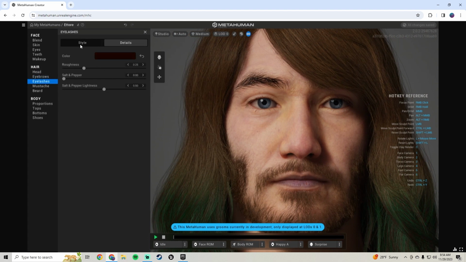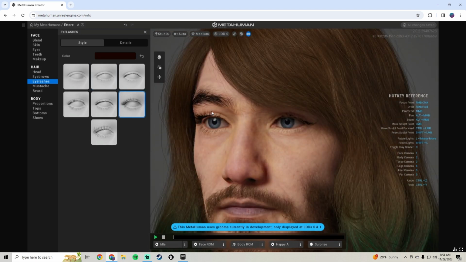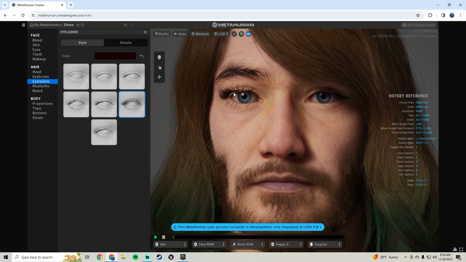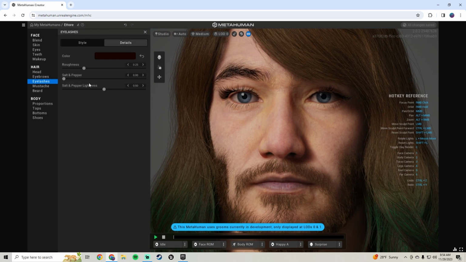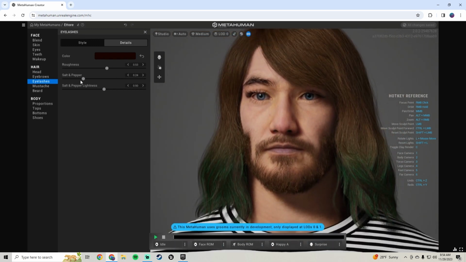And same goes for eyelashes, just presets. You got a bunch of presets for eyelashes. We can make him very, very nice eyelashes there. Almost like a glam. Let's make him a little glammy, give me a little glam fella going on there.